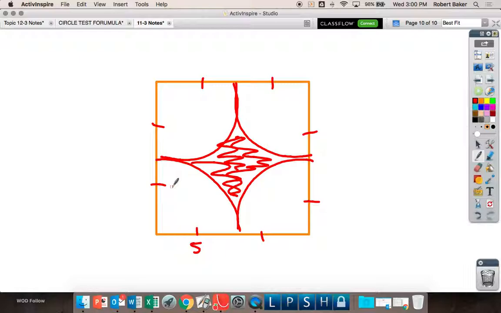Okay, 5. The area of the square is 100. Base times height, 10 times 10. What people freak out about is they don't know how to find the area of each circle. Would it be 5 pi because that's the radius of the circle? Well, the radius of this circle is 5, but it's only a quarter of a circle. But realistically, it's 1 quarter, 2 quarters, 3 quarters, 4 quarters. It is one full circle with a radius of 5. So it'd be 100 minus 25 pi, which is like 23-ish.